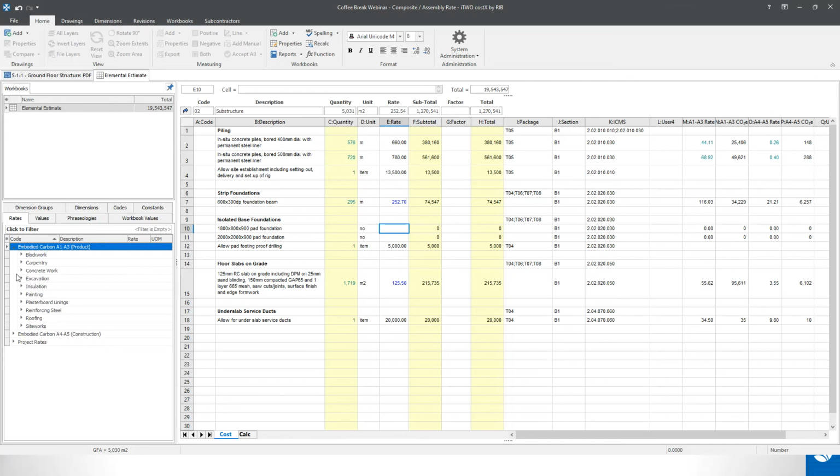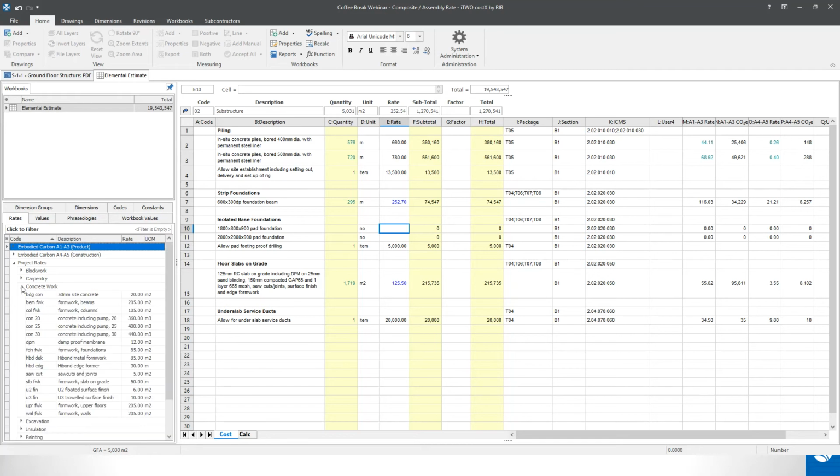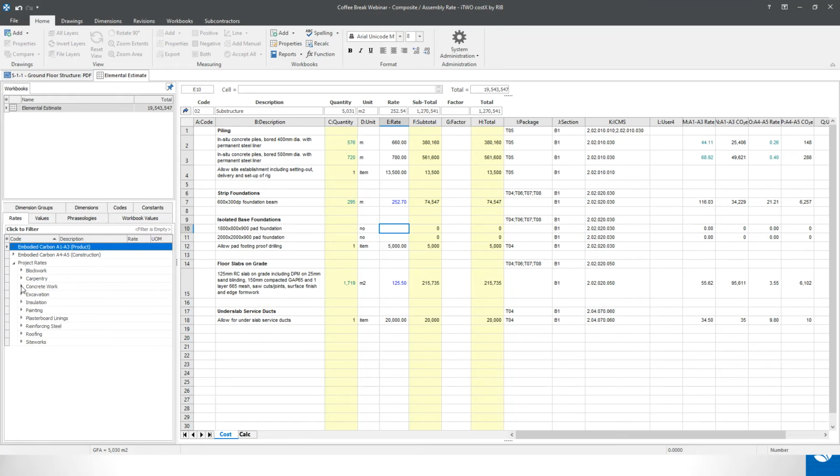And you'll see out to the left-hand side over here, I've now got my project rates, and if I expand it, we've got all the different folders, which were created in the CSV file, with all our simple rates over there. Great, okay, so we now have a list of simple rates which we can use when building our composite or assembly rate.